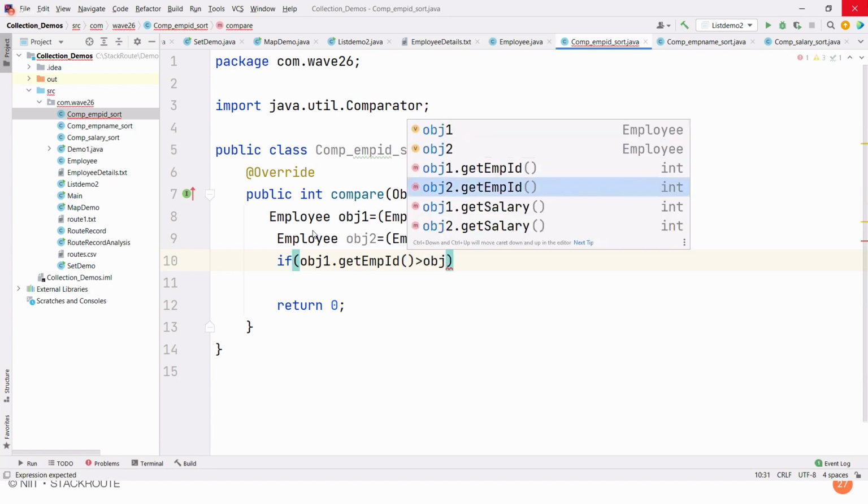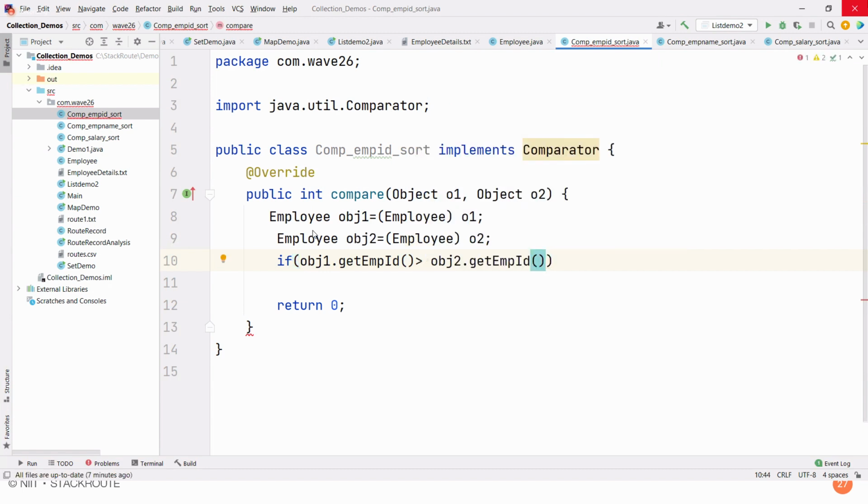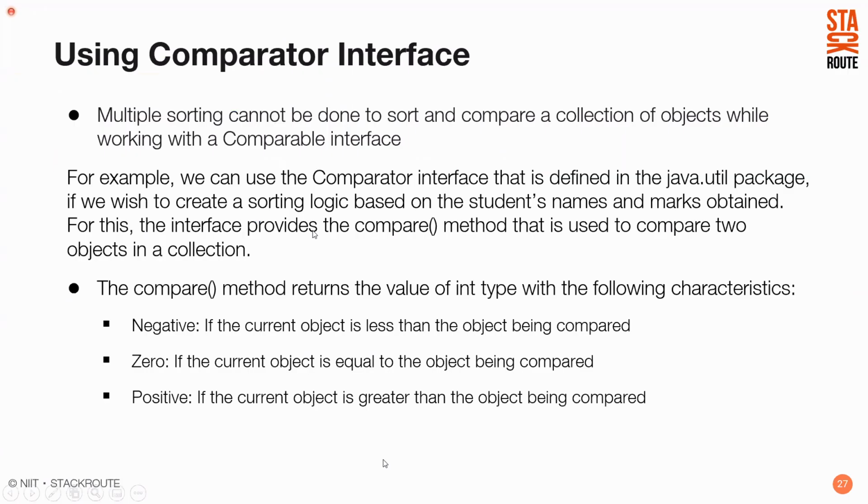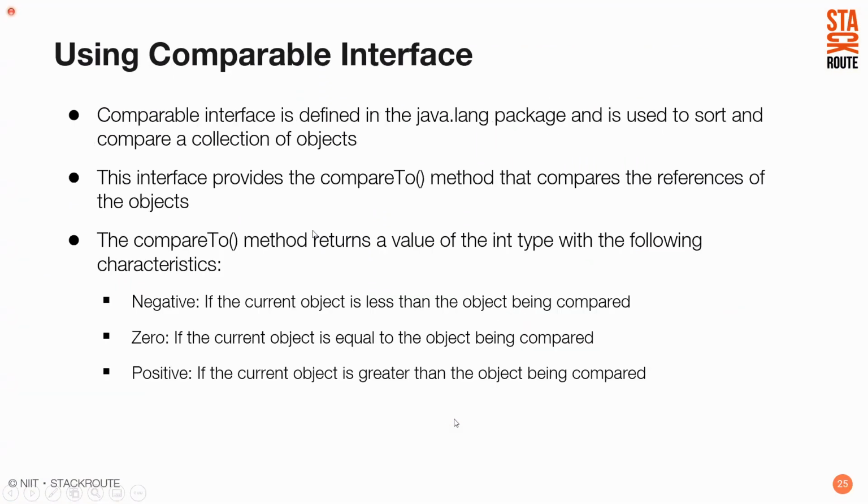Just recollect bubble sort. If the first employee ID is greater than the second employee ID, we need to return a positive value. Just think about bubble sort and swapping. Both equal, 0. If the first value is less than the second value, negative.